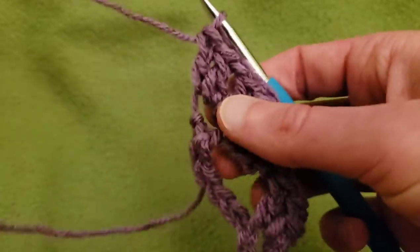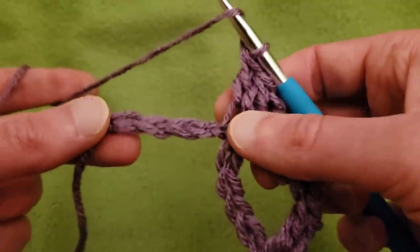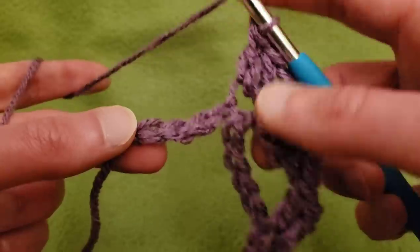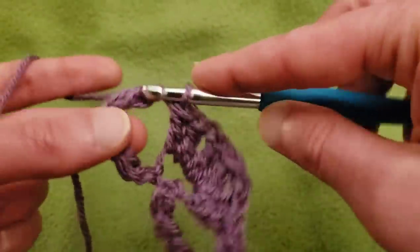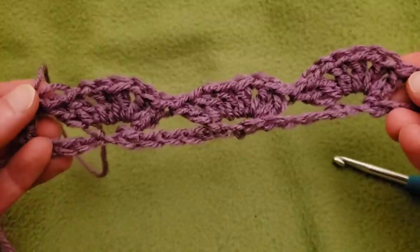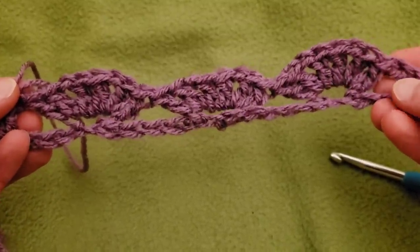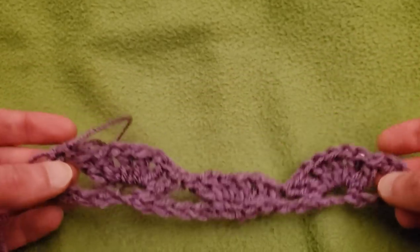There we go. Then, last but not least, going to skip the next three chains, and into the last chain, that fourth chain, do a double crochet. Shaboom. So your base chain with your first row should look something like this. Alrighty, so we shall proceed on to row two.